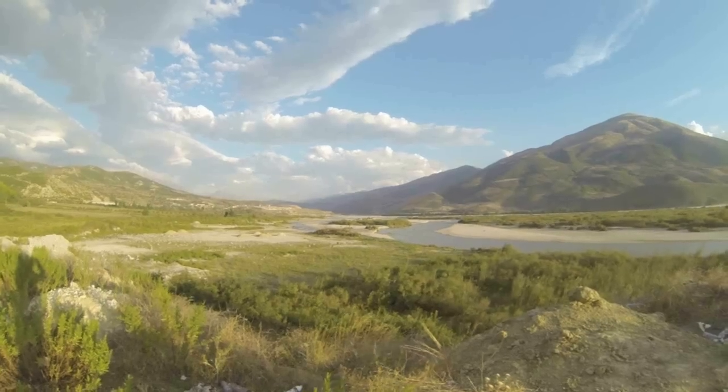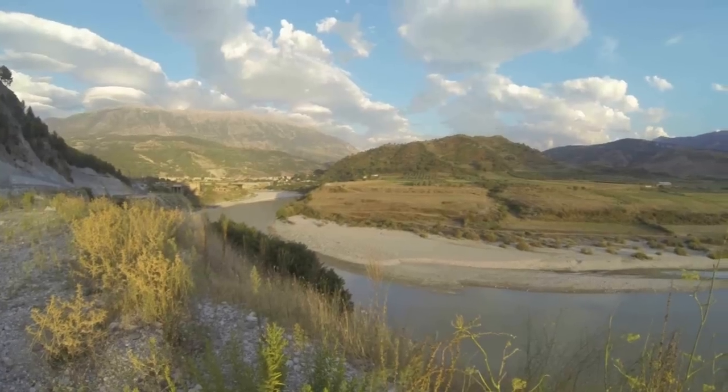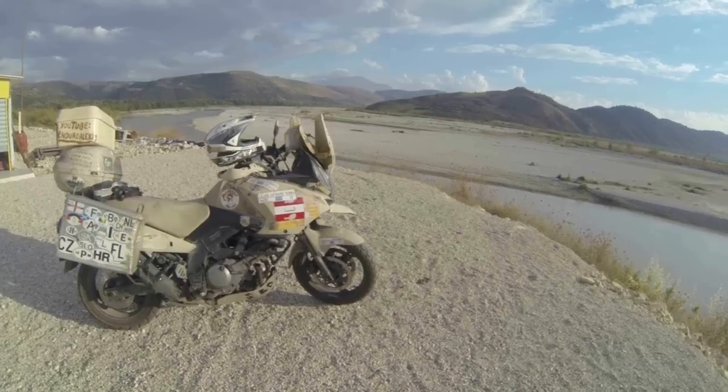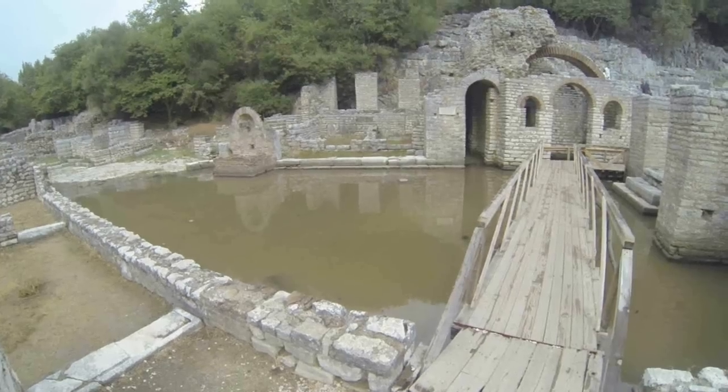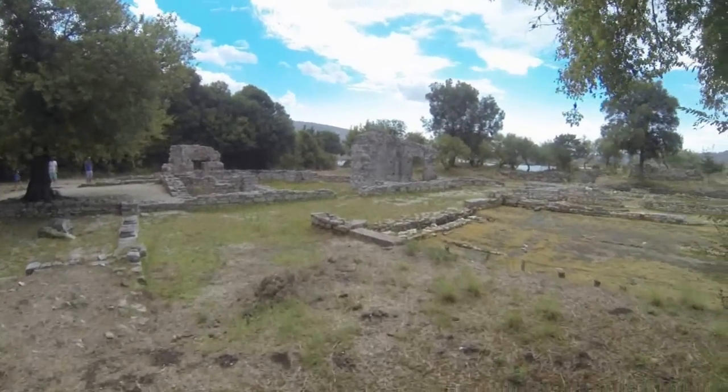The journey takes us further down south to Saranda, passing some amazing scenery. And when exploring the Greco-Roman ruins near Saranda, the compactness of the GoPro makes it an easy camera to carry around.